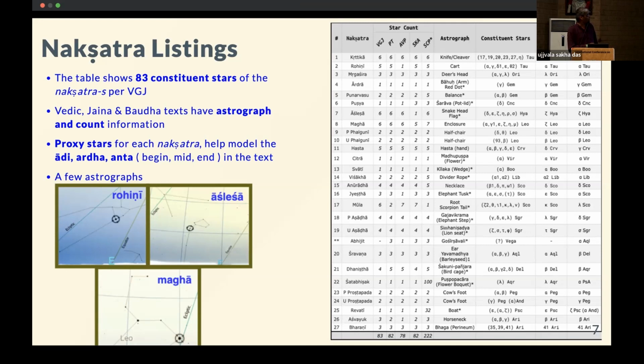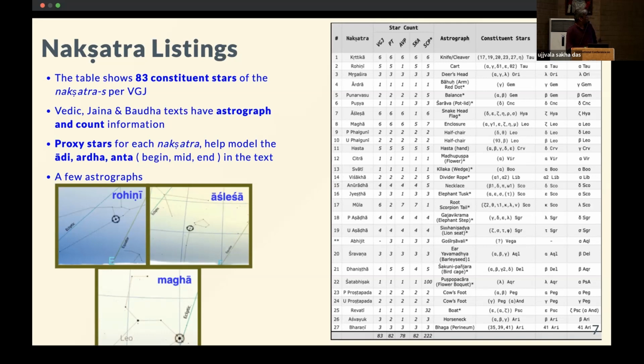Precession, among these are the Vedic texts, and Shardula Karnavadana is a Buddhist text, and Surya Chakravarty is a Jain text. So these texts also have information largely aligned with some differences, especially with Abhijit, which is dropped in the Vedic text but continues to live in the other traditions.